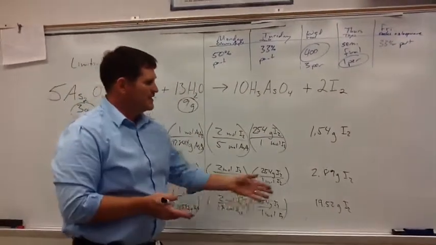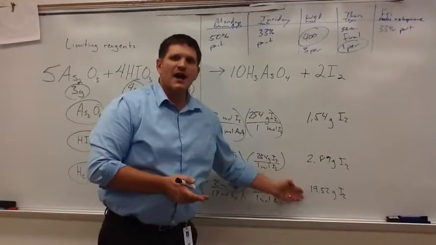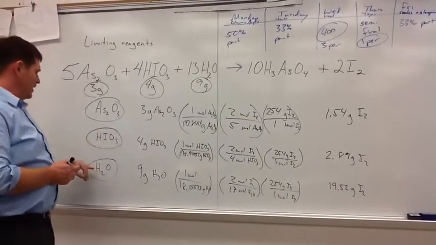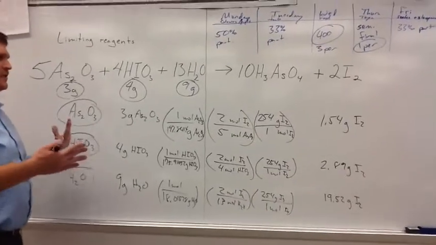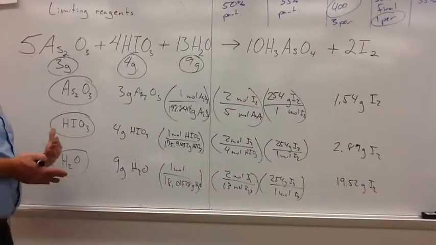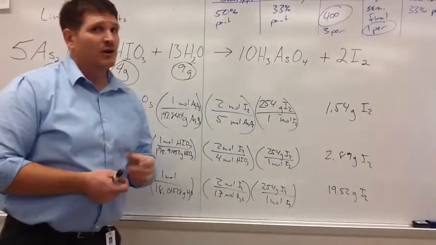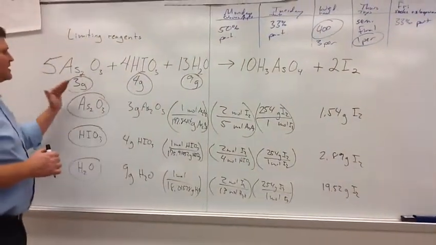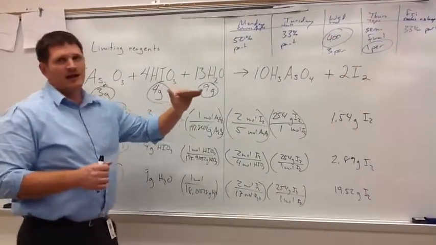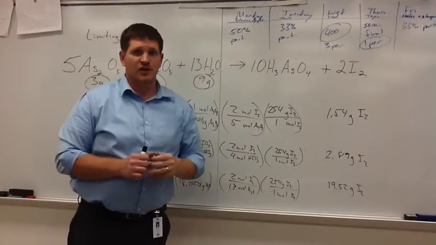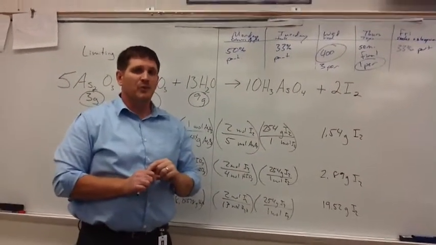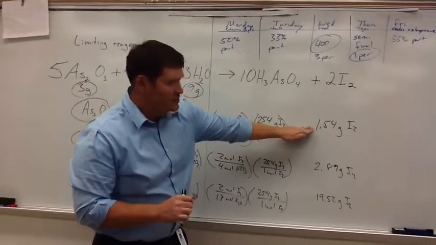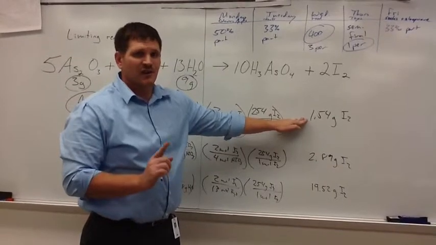So if I was running a business, I wouldn't want to order extra of this, extra of the HIO3 and extra of the water in that case. Because if I had extras, I had too much of it, that would cost me money. We don't like to waste money, it's a bad thing. So if I can figure out how to get these in the correct ratios and make the correct product, things are good. Okay, we'll talk about that a little bit more on some of your questions, but the one that gives us the lowest number, that is our limiting reagent.